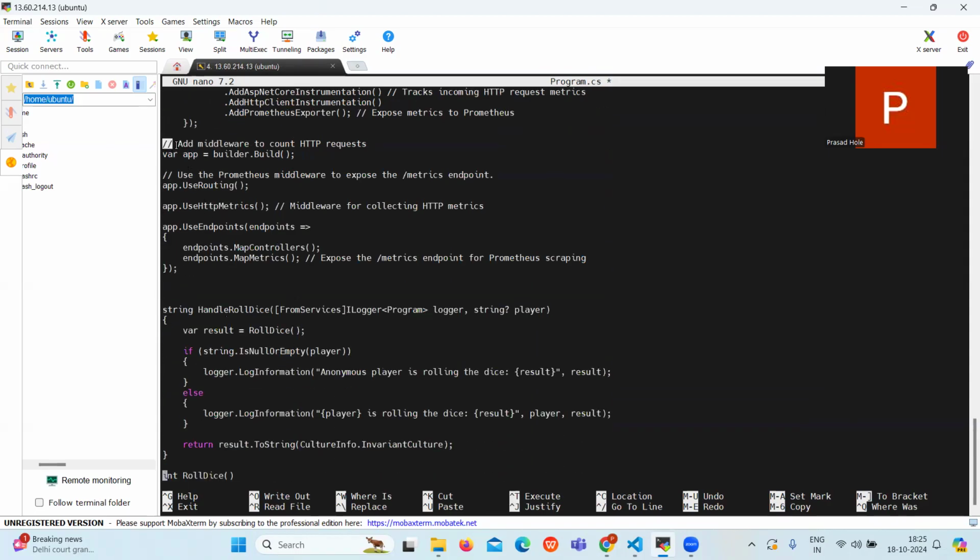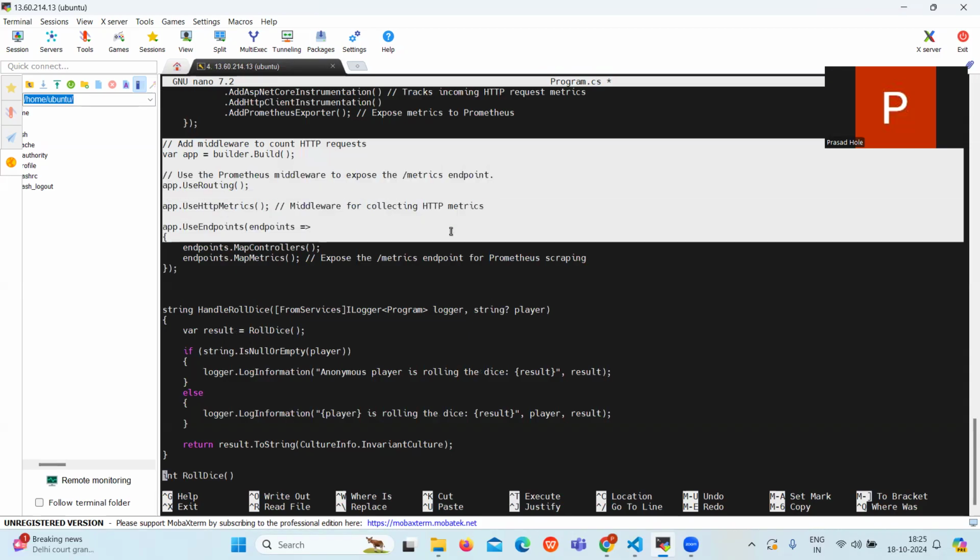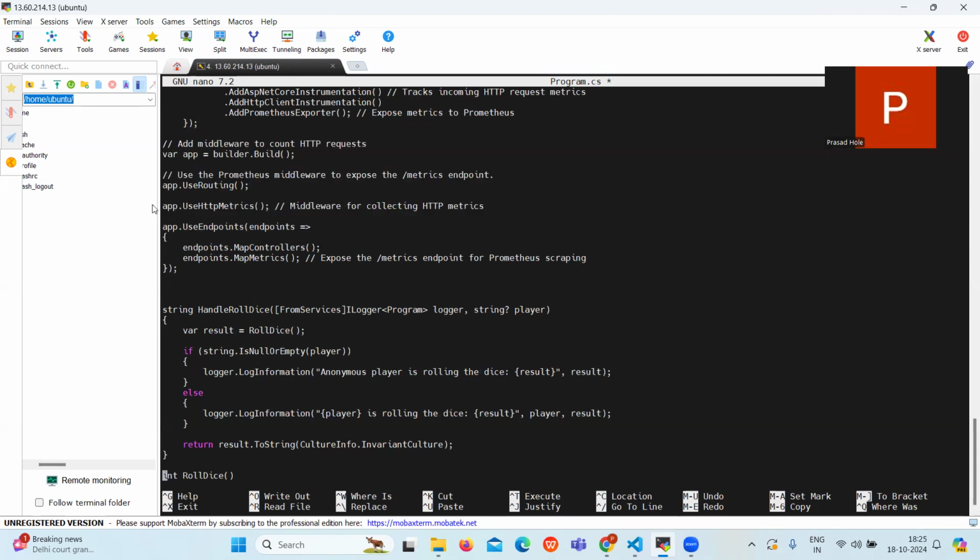Then next is add middleware to count the HTTP requests. This uses app.UseRouting right here to set up the request routing, and app.UseHttpMetrics integrates the Prometheus HTTP metrics, which automatically tracks the details about the incoming HTTP requests.